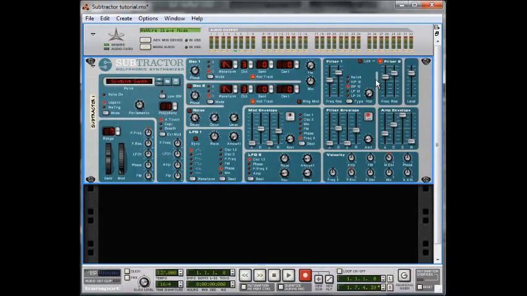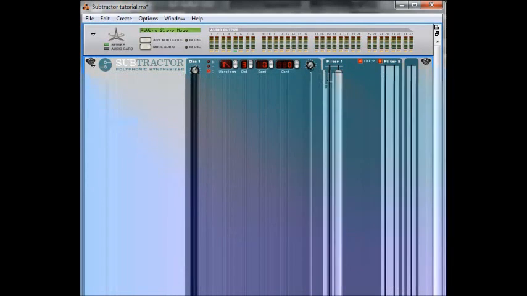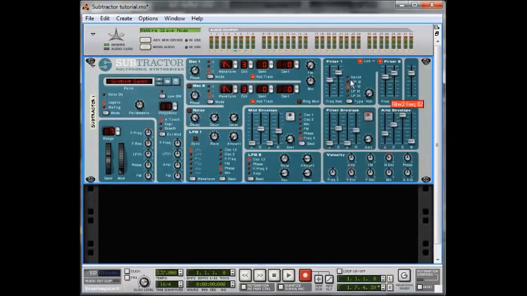All right, let's see here. You can also do linked filters, which is this button here. And this links the frequencies. So when I move filter one, it's going to keep the same distance between filter one and filter two, even though you can't really see filter two moving. It keeps a balance between filter one and filter two on the frequency part.